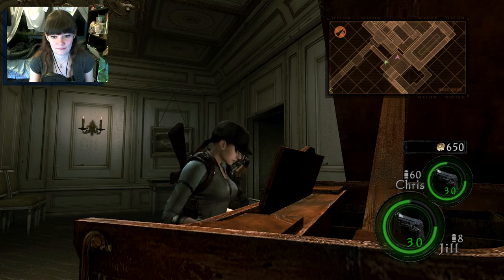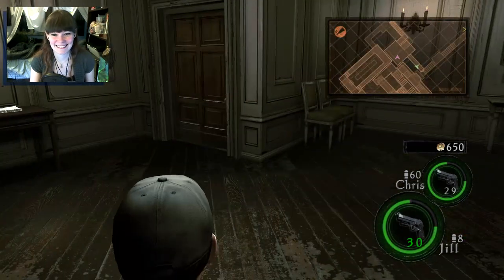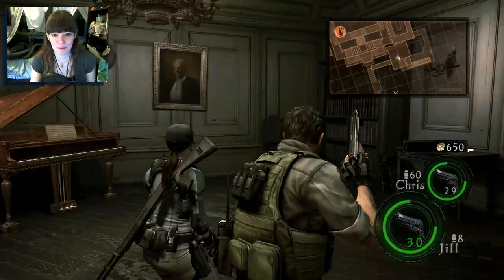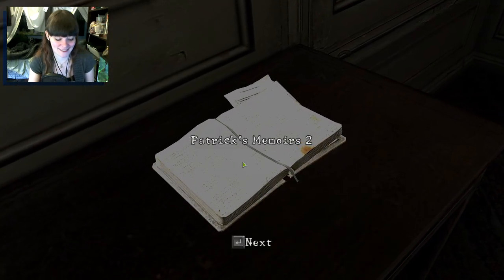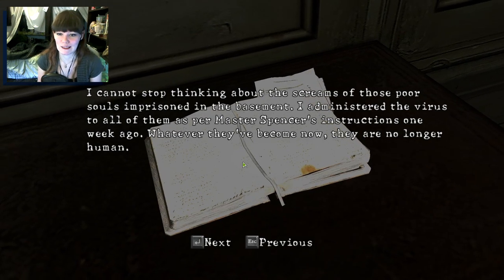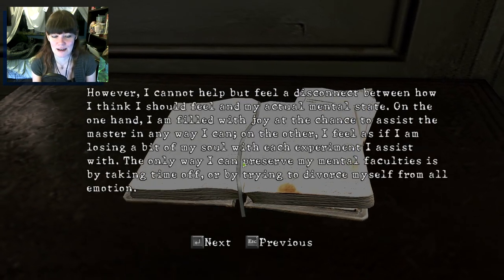Let me step over the rest of it. No. You're not allowed to have nice things, Molly. Yeah, okay. I just keep playing it. What? Checkpoint. Oh, cool. Yeah, by the way, the DLCs don't have any save points. Oh, good. Patrick's memoirs. I'm just gonna read these very quickly, and people can pause if they want to actually read them, because I read stupid fast.